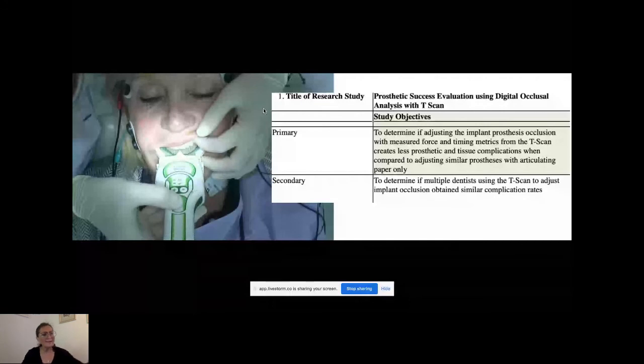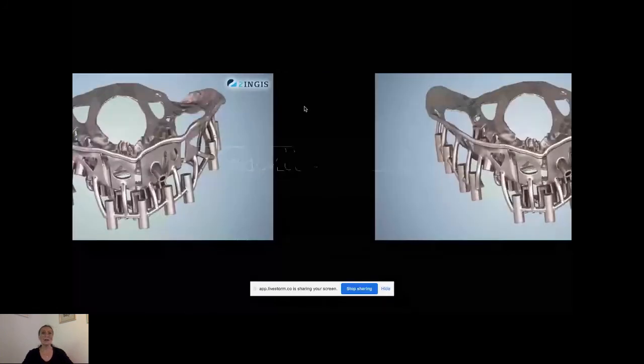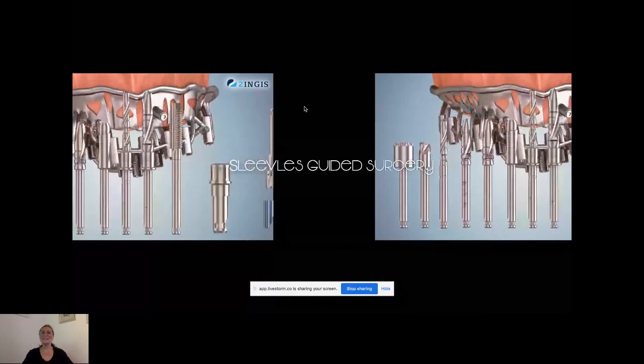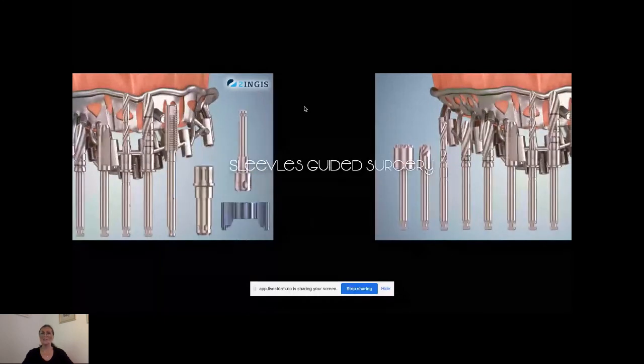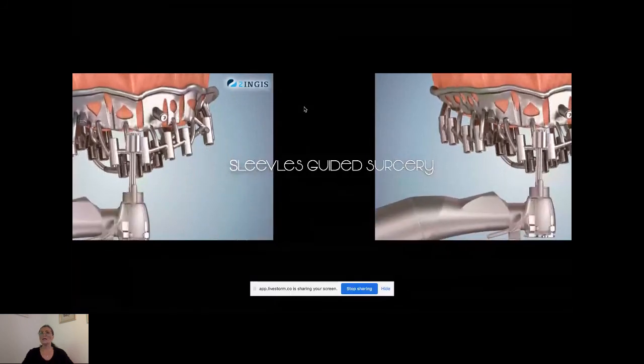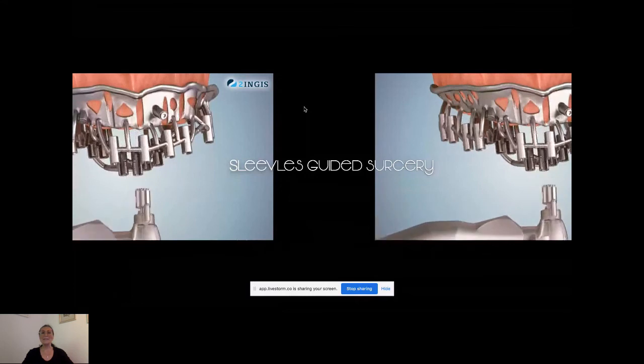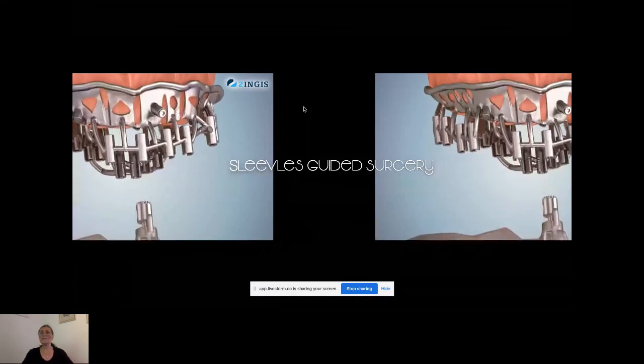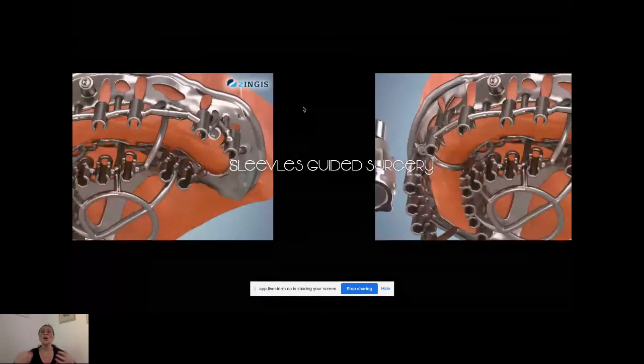Now, in the last couple of minutes, I will show you some of the cases which are also included in that prospective study, but made with other kinds of technologies, other kinds of guides. For example, this sleeveless guided surgery. This technology is an innovation coming from Belgium, which offers a sleeveless guide. The guiding is done by a handpiece, guiding the handpiece and not the implant or the drill itself.